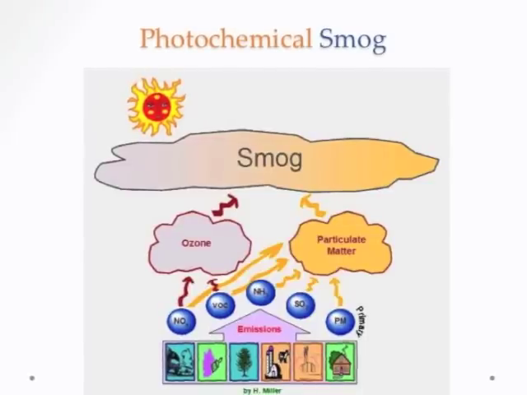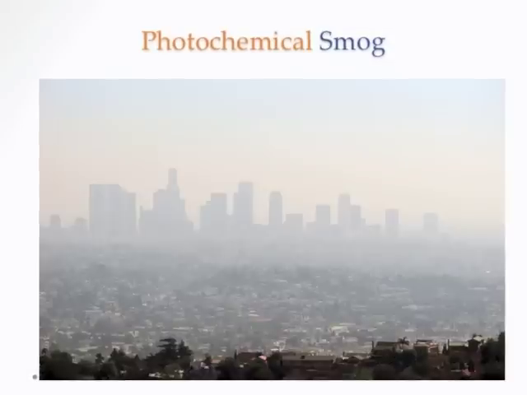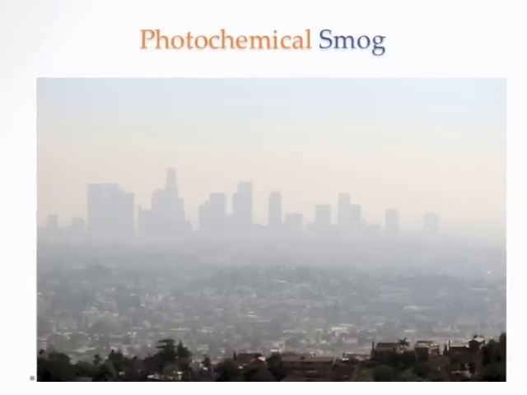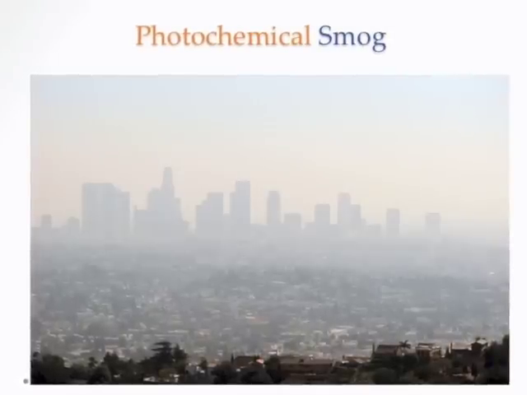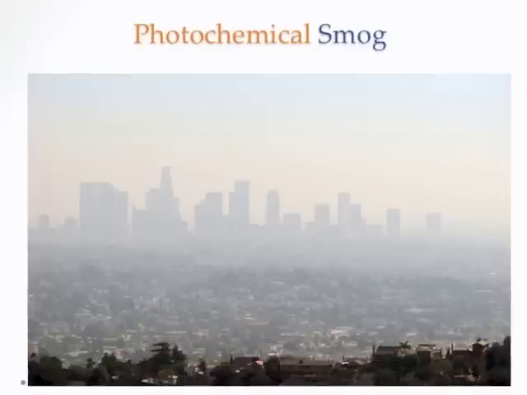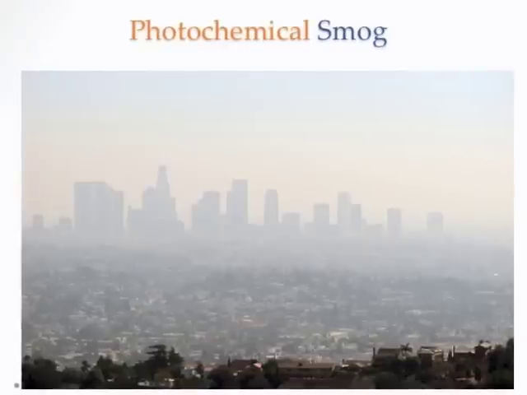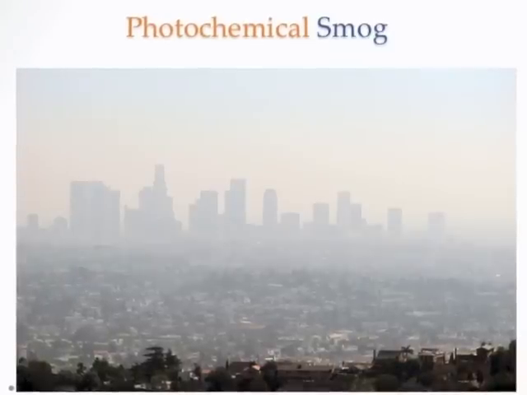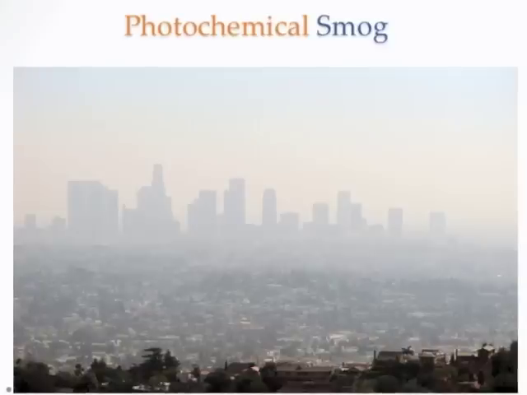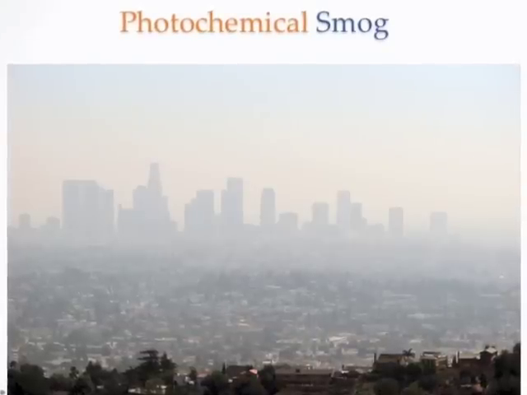Smog is very unhealthy because of the particulates and also because of the ozone, and all of these affect our lung tissue — very unhealthy for humans and also for other organs. In this picture of smog in an urban area, you can see it's pretty heavy smog, with an inversion layer probably holding it in place. There would normally be ozone alerts letting people know it's unsafe to be outside, and you should stay inside where there's some filtering, or lower your activities — you shouldn't be outside running during an ozone alert.